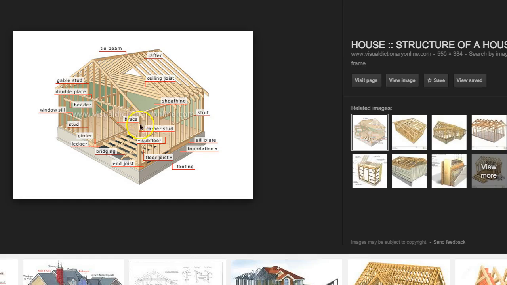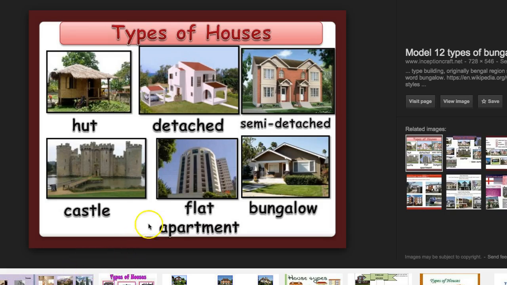The structure of the house are all the different bits that keep it all together. So, hopefully, you can see in this diagram that there are many different components that will hold the house together. And the overall shape of the house will be the form, and the bits that hold it all together, they're the structure. And just as there are many different types of houses, so there are many different types of form of poetry or text. So now let's look at that with poetry.